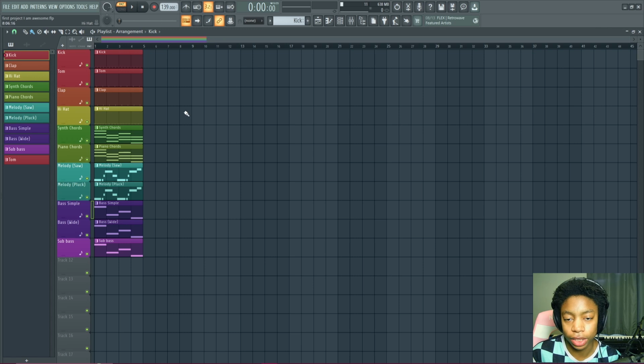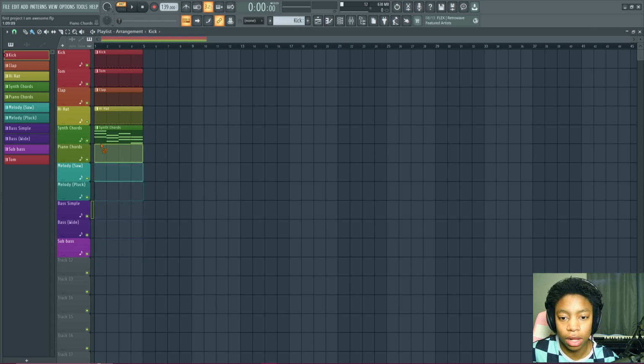This is how I like to work, and it has shown to be the most organized for me when I start to arrange. Let's talk about what exactly arranging is. Arranging is, for our purposes, putting instruments together within a song so that it sounds good and that it has a structure. So if you've noticed that a lot of songs have a typical structure of intro, verse, chorus, bridge, chorus, we can call that the arrangement of the song. Let's go ahead and delete all of these here, and we'll go ahead and start with the intro.